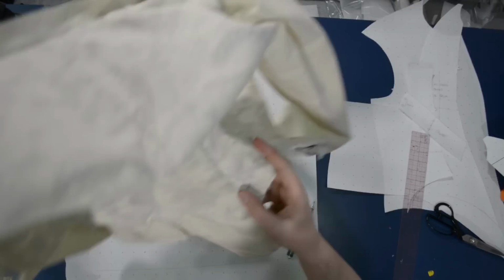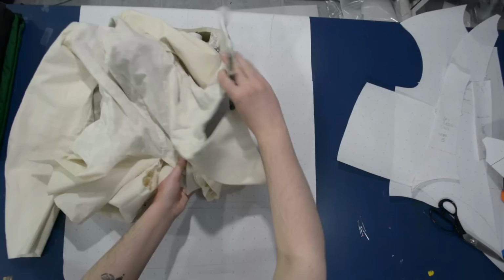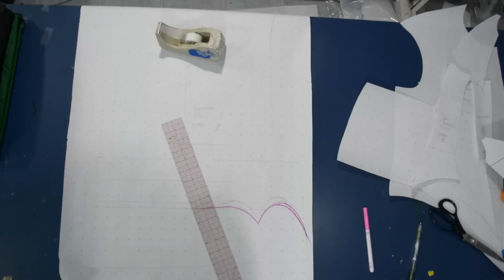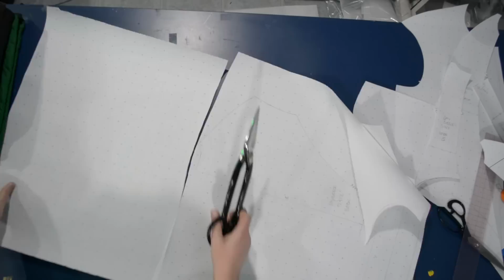And so after having cut the back pleats to the shape I wanted, I went ahead and took apart the pleating to see what changes I would need to make to my actual pattern here. So that's how I arrived upon the shape for the back pleated section of this, is that I just cut the already pleated muslin and then took the pleats out and saw what it had done to the way the pattern piece looked. Hopefully that makes some sense. It's kind of hard to explain.